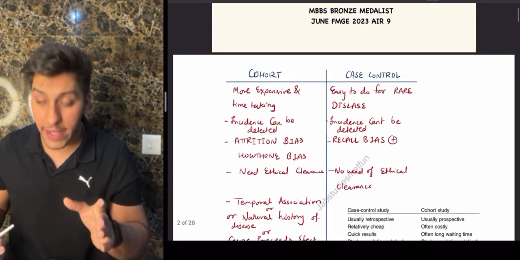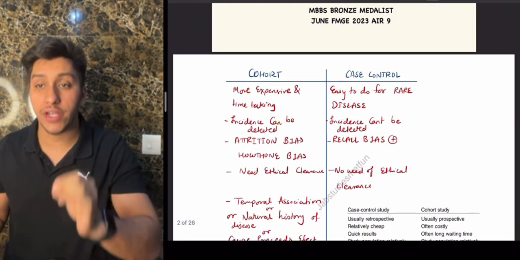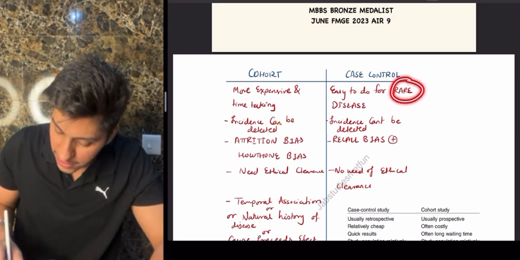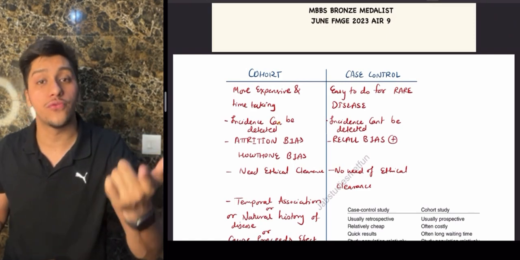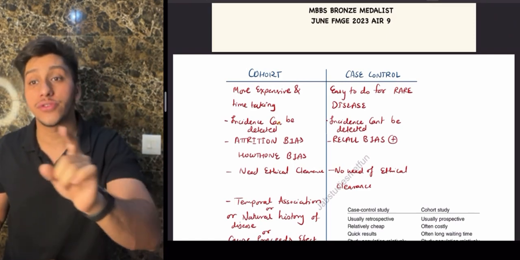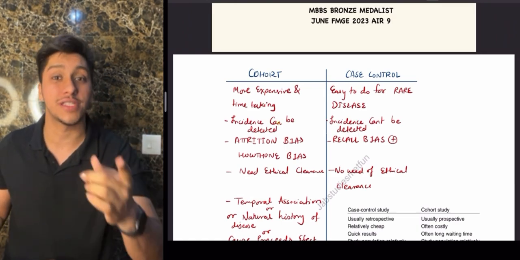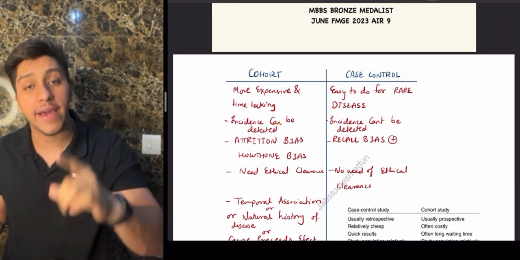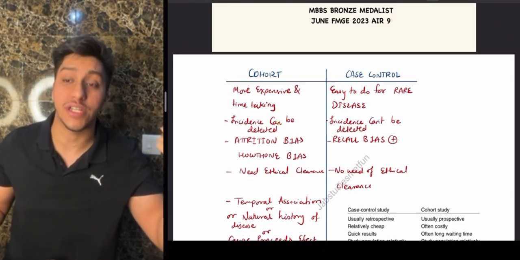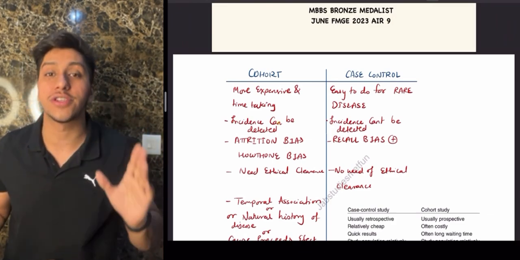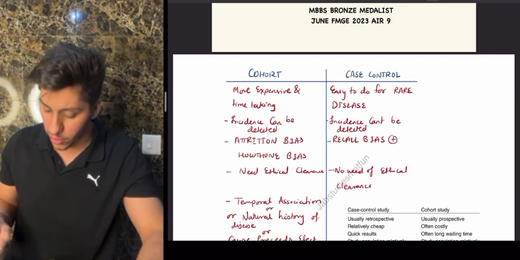If you talk about case control, remember it starts with diseases, right? So it is easy to do for rare diseases, and cohort is easy to do for rare risk factors. In case control, you cannot find incidence. What do you do there? You do a cross product ratio, which is known as the odds ratio. What was the bias you saw in cross sectional? That was your appreciation bias. Very good. And in case control, what were you seeing? Recall bias. Very good.